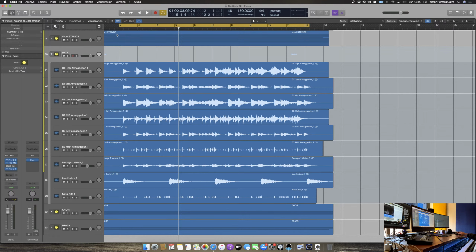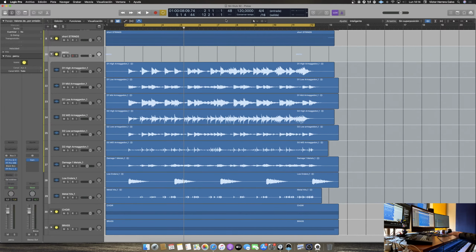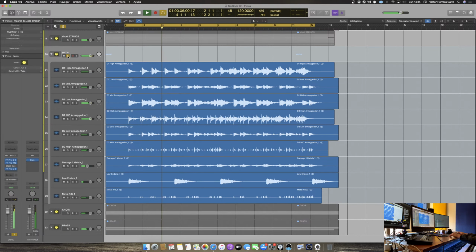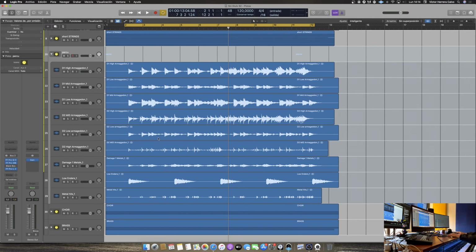Action music usually benefits a lot from these time signatures. Yeah, it's probably not the most common rhythm, but it works nice.